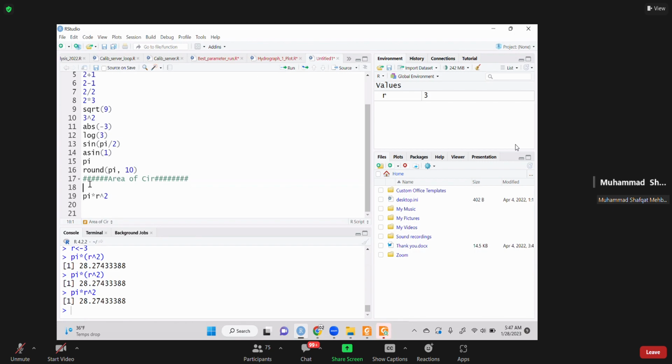Okay, so one student was lost. How do I establish it? I put r is equal to 3, I write this code and I run this code. Maybe one student says, sir, I want r is equal to 10. Okay, I will say r is equal to 10. In here, this is the mind or the memory of RStudio. It stores each and everything here. So r is equal to 10, and now run it.